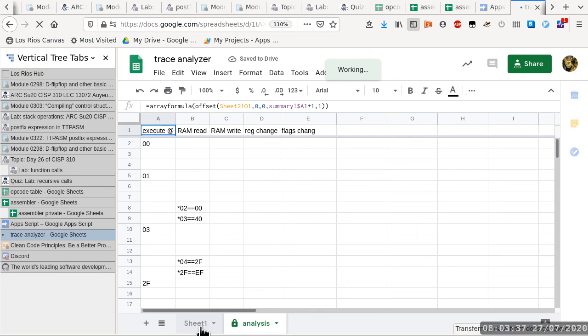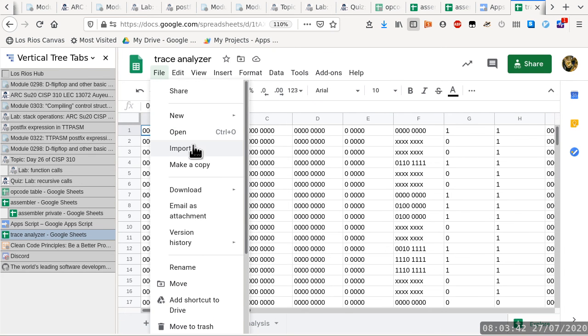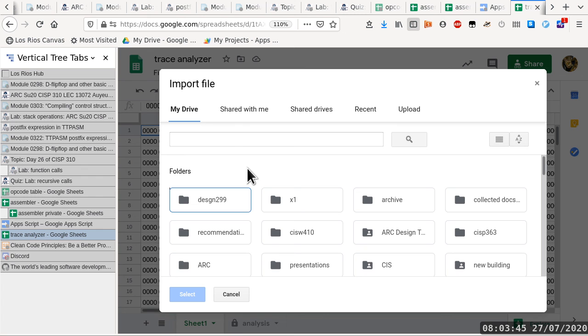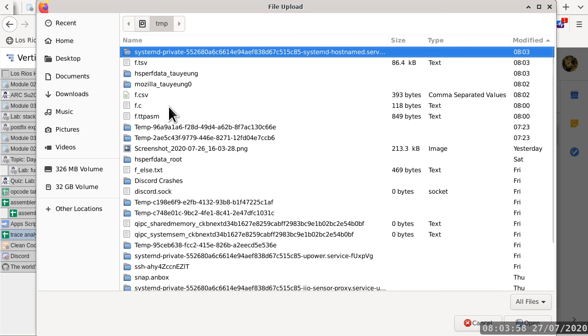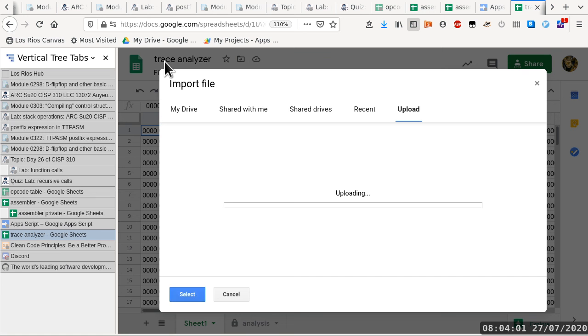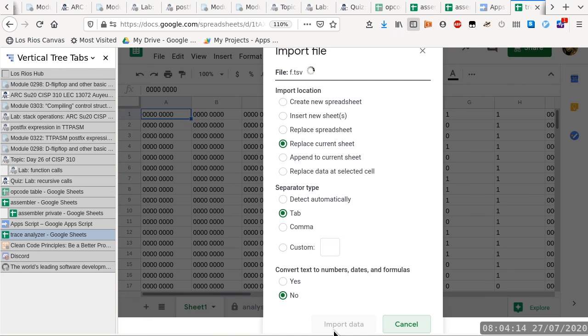There we go. Remember to put it into sheet 1. So technically speaking, I really should have made a copy of the trace analyzer, because by looking at the trace analyzer, someone can actually figure out the original source code. Okay, I'll tell you how it can be done, whether it can be done in time for turning in the homework assignment. Now that it is already 8:04, the answer is probably no, unless somebody already has the tool to do it. And since I have never talked about that tool, I don't think anyone has that tool, so I'm not too worried.